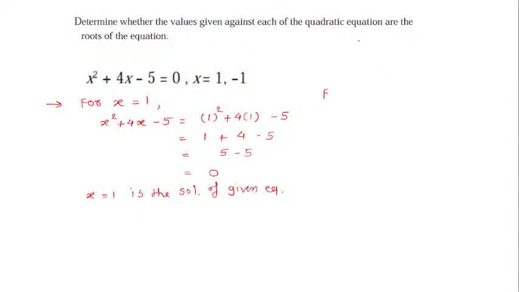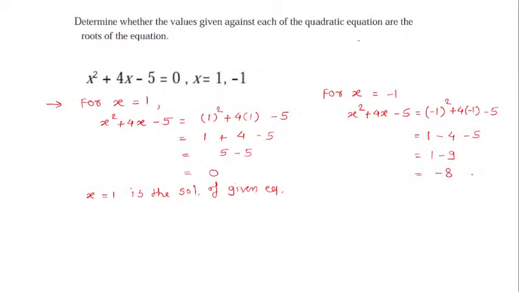In the same way we can decide it for the second value, that is x is equal to minus 1. Again we have the same equation, x square plus 4x minus 5, that is equal to minus 1 square plus 4 into minus 1 minus 5. So negative number is there, so square of any negative number is positive, so minus 1 square is 1. Two numbers are there, out of which one is positive, another is negative, so their product must be negative. 4 into minus 1, that's minus 4, minus 5. So we have here 1 minus 4 minus 5, that's minus 9, and 1 minus 9, that's minus 8.